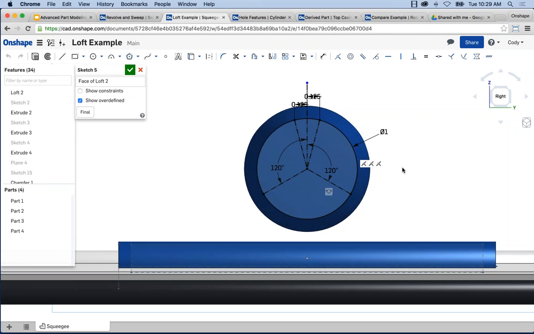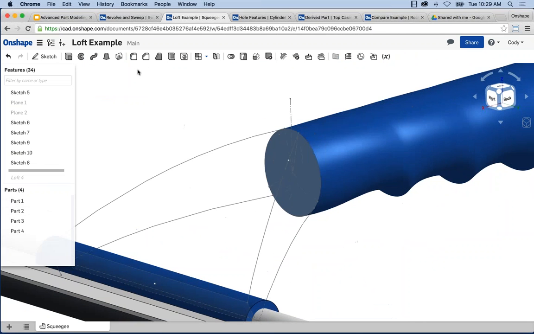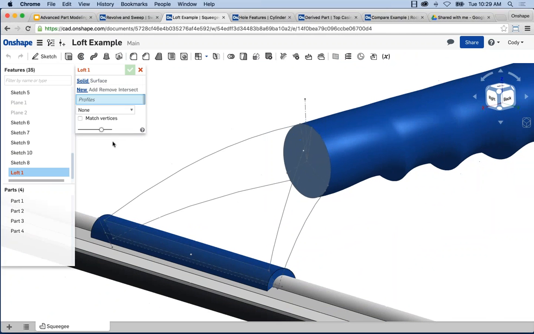So this is one of the first tips that I can give you with a loft. If you just select 2 faces, the odds of it coming out perfectly are slim if they're drastically different shapes. If I'm going from a square to a square, it might look just fine. But if I'm going from a circle to a rectangle, for example, you'll need to do something like this. So again, simple circle, you use the split command right here in the toolbar to split the circle into pieces. So now when you do a loft, instead of selecting the face as a reference, I can select that sketch, right? We can select it even from the feature list.